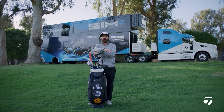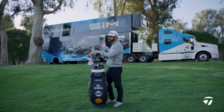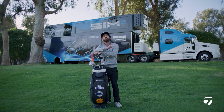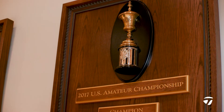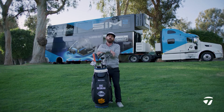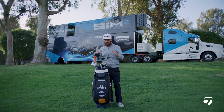Chris Trott here at the 13th hole, one of the best stops of the year, Riviera in the backdrop of the beautiful double-decker tailor-made trailer — that is where I work with the tour team. In front of me is Doc Redman's golf bag. Why have I picked this golf bag for this week? Well, at this very venue, Doc is the 2017 US Amateur champion, where he finished eagle-birdie and then birdied the first playoff hole to take the victory. So he's a talent around this track.